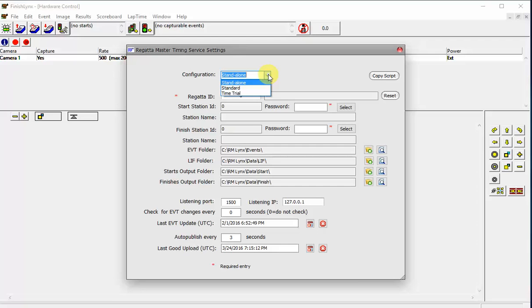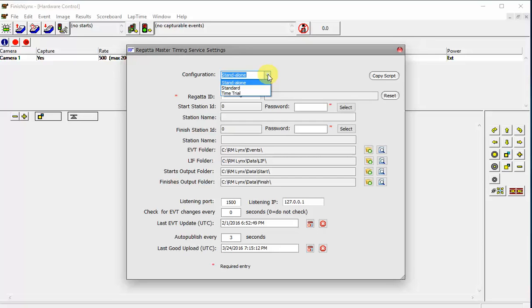The standard configuration is for side-by-side sprints. In this scenario, a single FinishLynx camera records the start time for the race and captures finish times for each boat. The start signal is usually from a Lynx radio transmitter, which will be used in this video. The time trial setting is an add-on module in FinishLynx, used as the name implies for time trials and can also be used for head races. In this case, FinishLynx receives starts from each boat and captures finishes for each boat. Again, Lynx will be used to demonstrate this.